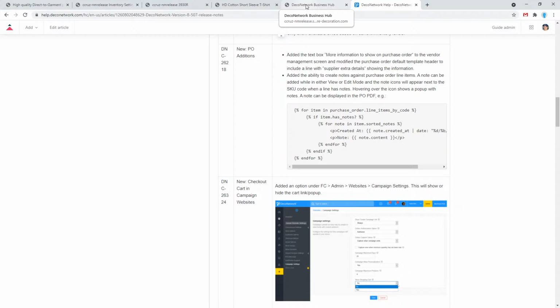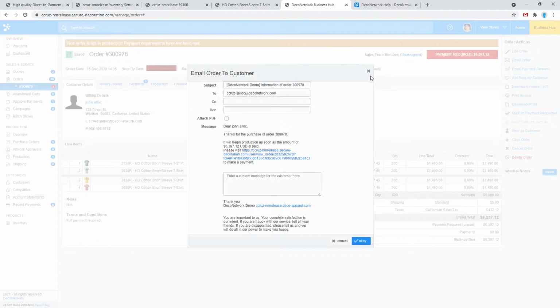I know quite a few licensees that use the purchase order feature not necessarily for blank product sourcing. They may use it more for outsourcing, right? They may have, for example, a screen print order and they don't do screen print in-house. And so they'll use the purchase order feature to track them ordering that service from another fulfillment center, which is not necessarily the intended use case for purchase orders, but we do see it quite a bit. So just having a notes field associated with purchase orders is pretty helpful.